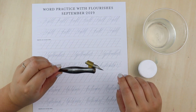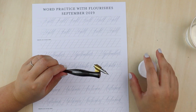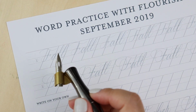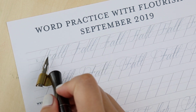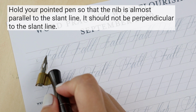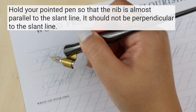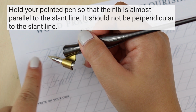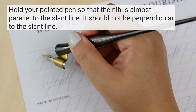All right, so my nib should be fairly dry by now. I'm just going to move some things aside and let's start writing. Remember that when you're working with a pointed pen, you want to hold your pen so that the nib is almost parallel to these slant lines, right? So you don't want to be holding your pen like this, because now my nib here is not parallel to these slant lines. Do you guys see that? I'm basically intersecting it.